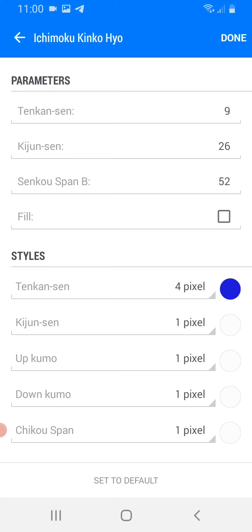And also there is a video on the link of step index, so it is well explained there. It is well explained there in detail how to set your indicators for the step index, how to trade step index using this powerful strategy. So click on that video to watch it. Okay, then you click done.